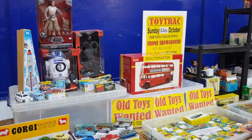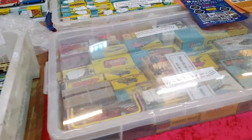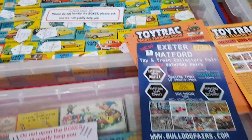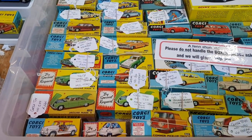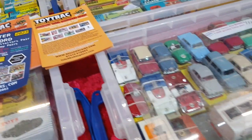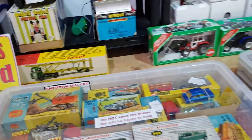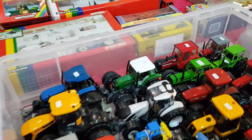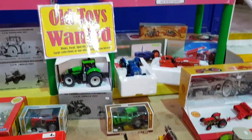We were joined by our friend Gary today, who's our Marvel specialist collector, although he sadly didn't find anything to add to his collection this time. He was looking at a Piccolo Spider-Man pop-up book but it wasn't quite in good enough condition. To be honest, there's not a lot left that he actually needs - there was a Mego Spider-Man he was tempted by but he didn't buy anything. Our friend George, who also joins us on these trips, couldn't make it today either.